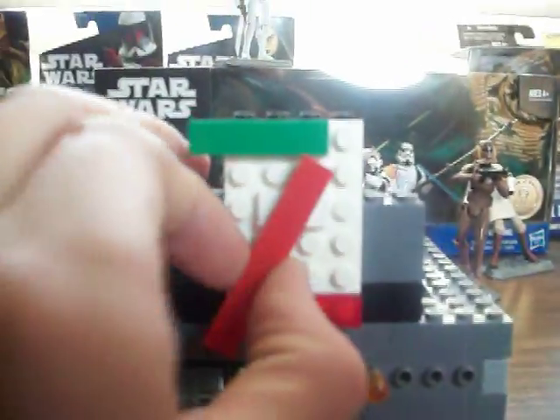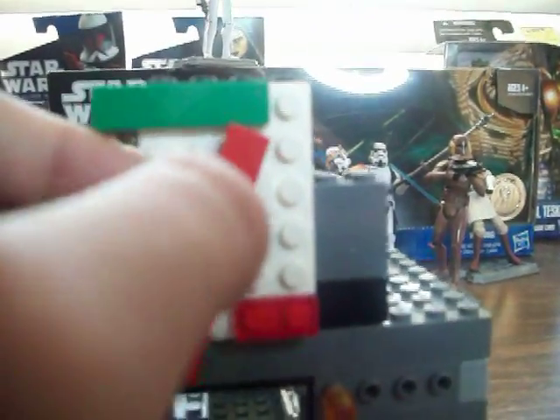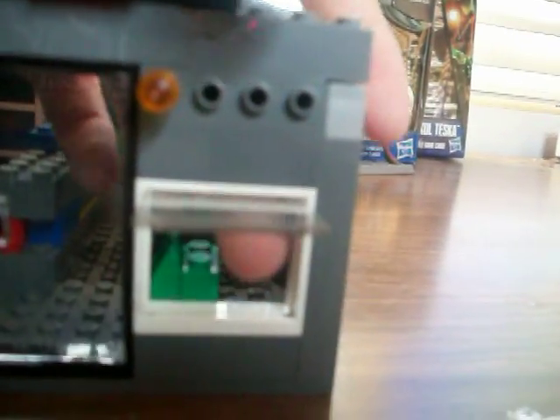I made the 7 right there — I just took one of these five pieces and one of those pieces and then just put it on like that. And then yeah, this is an all-around view of it. It has two opening doors, double doors, and an opening window right here. And then on the inside, as you can see, it looks pretty cool. There it is — I'm going to show you it through the roof.